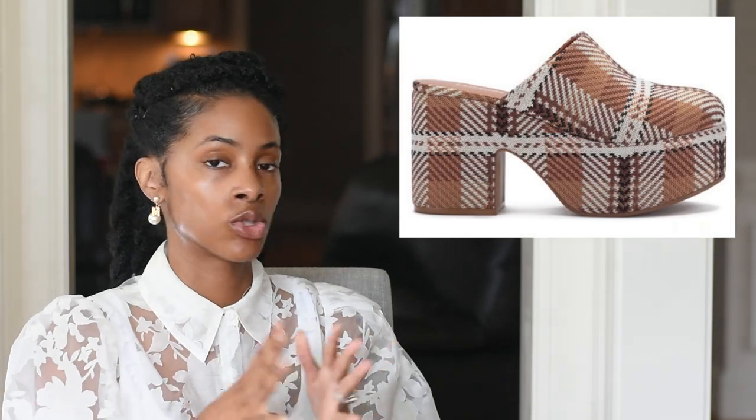I have no idea how to style these, me personally. Even when it comes to a skirt, when it comes to a dress, y'all know I don't wear pants, but even when it comes to pants, I would have no idea how to style them. And I just feel like even when someone were to dress up and then put on clogs, it's just like, where are you going in that? What event are you going to in this? Are you going to the supermarket? Are you going to a meeting? Surely you're not going to a boardroom. Like, where are you going?